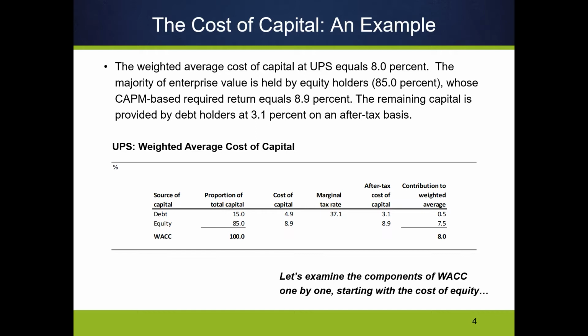Next is cost of capital. We estimate the risk of these two sources of financing. The cost of capital for debt, 4.9%, for equity, 8.9%. This makes total sense. Equity is much riskier than debt, and so we expect to see a cost of equity that's significantly higher than a cost of debt. Then we multiply by the tax rate, but we only do that, of course, for debt because equity doesn't enjoy the equivalent, which would be a dividend tax shield, I suppose.